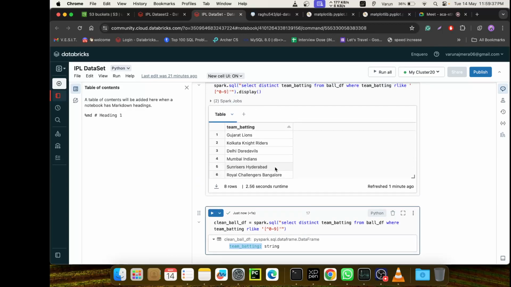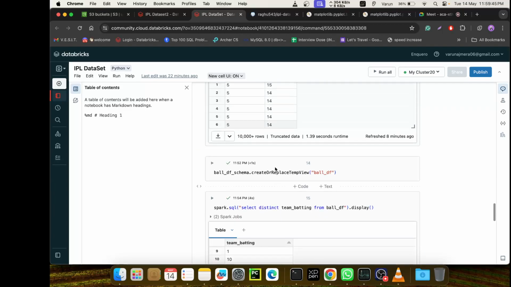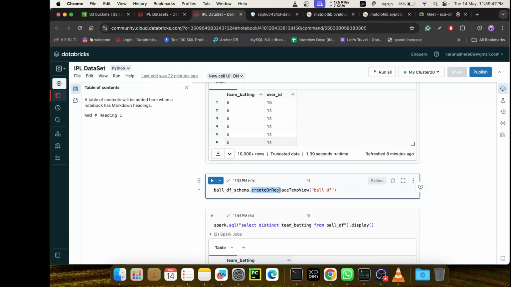So again, if I want to use this in SQL, I need to register it as a temporary table.